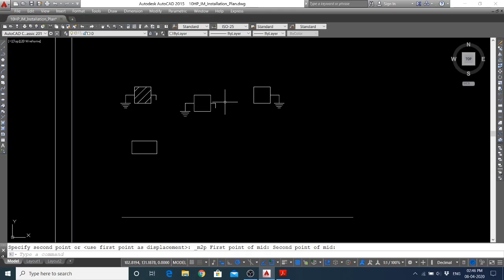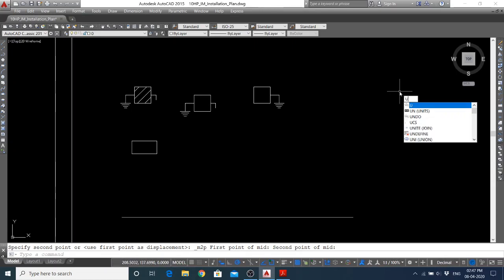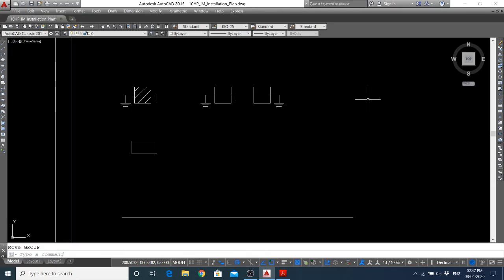But see how important the choosing of the points is to make it easy. Okay, so I choose this point and this point, so this base point has come down. But I have to keep it in the same horizontal line. So what I will do is undo. Yes, you enter the undo command, enter, it has gone to the previous position.